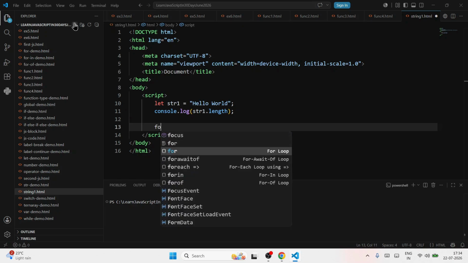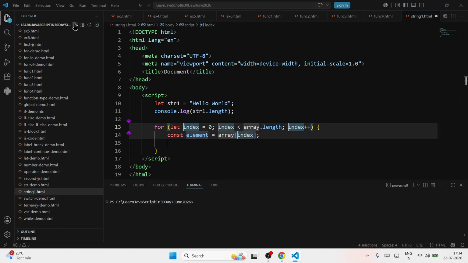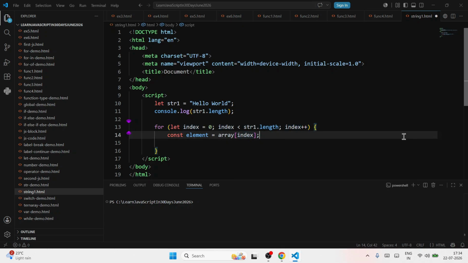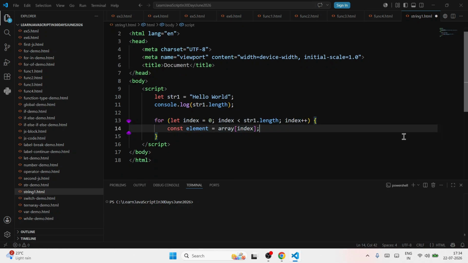You can use it in a for loop as well, a standard for loop. Index equal to 0, index less than str1.length, index plus plus. And suppose I want to print each and every character, so I'll take console.log and str1 of index.